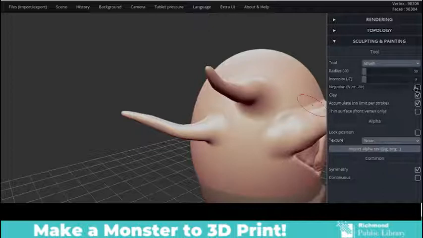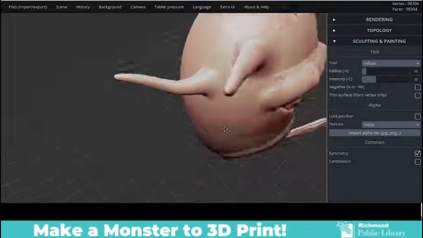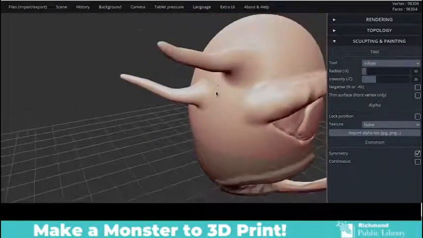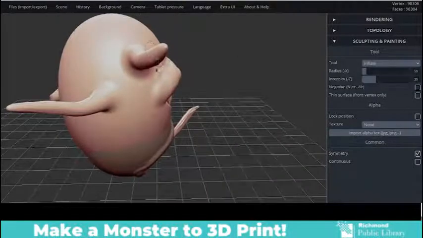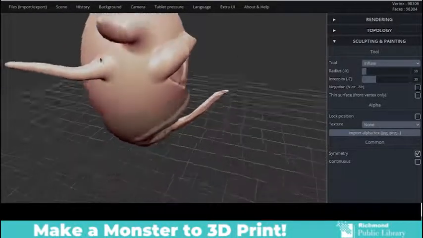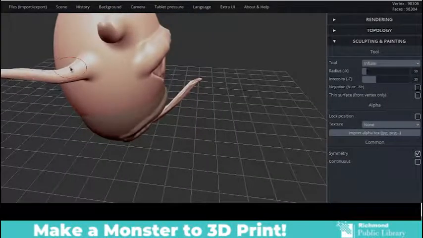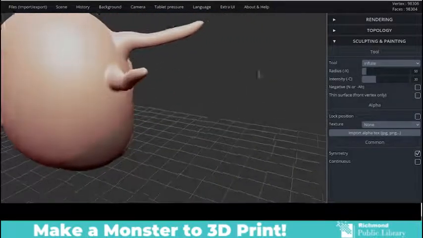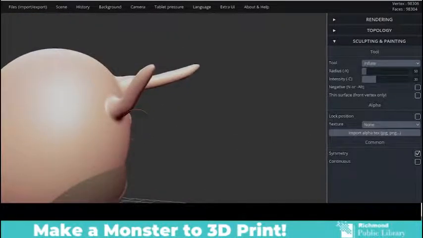I'm going to increase the intensity, and I'm just going to try adding to all the eye stalks, and even around the base, just so that it's not just pulling out of it. It looks like it's actually almost like a shoulder on each of the eye stalks, going all over it to make it a little bit thicker. And this will also assist in 3D printing it, because if you try to 3D print something that's too thin or too small, it's just not going to work.